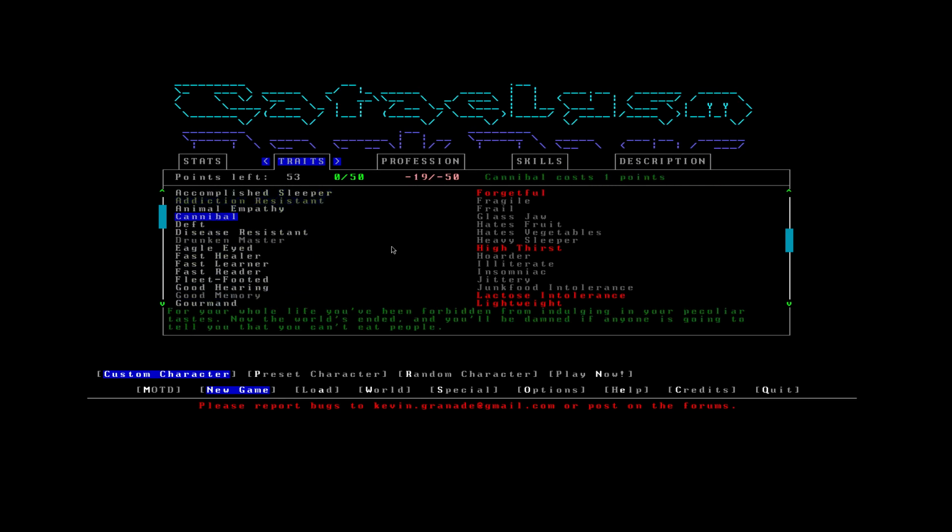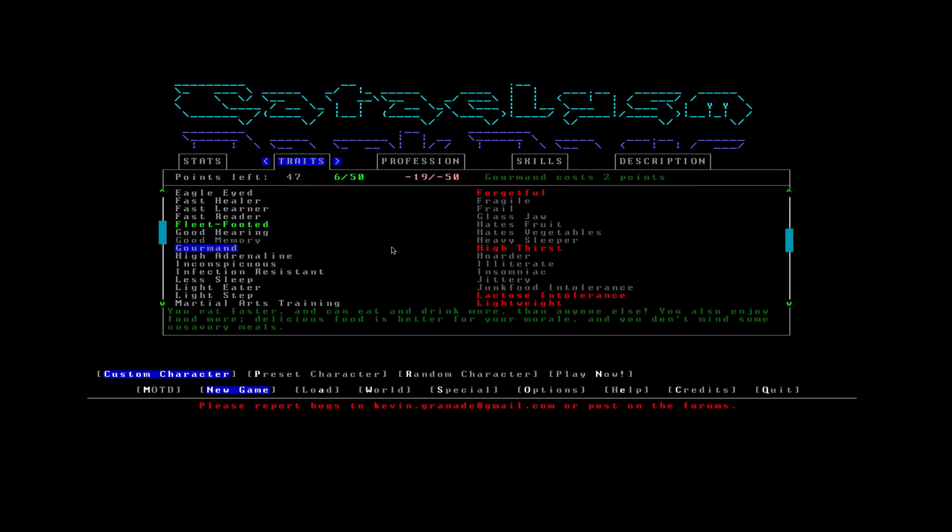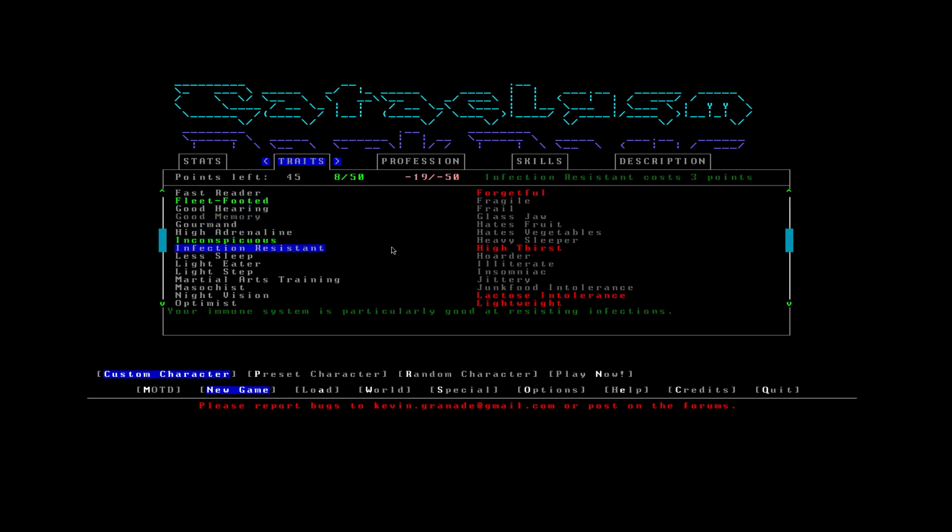Accomplished Sleeper is kind of useless. Cannibal Empathy, Deft. Fleet-footed. Conspicuous.